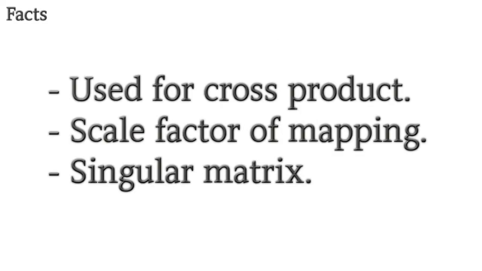So determinants are used in a lot of places. It can be used to find the cross product, which I have kind of demonstrated before, but I haven't actually explained. Now I'm gonna do that. It is also the scale factor of mapping, so after you map a certain diagram by, say, a certain matrix, you will get a certain magnification in area or volume, and that would also be the matrix determinant.